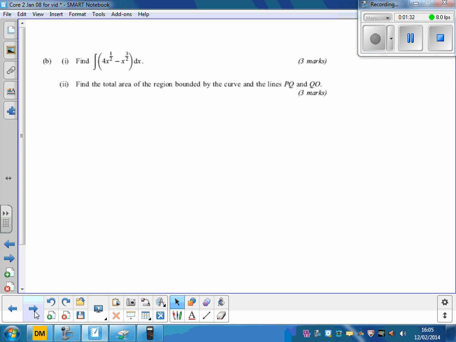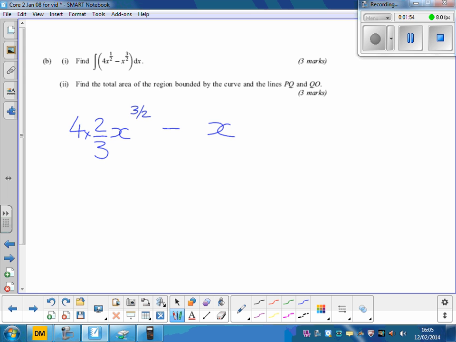Perhaps that doesn't go quite far enough. Should we keep going? Here's the integral then. Integrating. Now the power goes up by 1, so the power goes up to 3 over 2, and we divide by this new power. Now dividing by 3 over 2 is the same as timesing it by upside down.